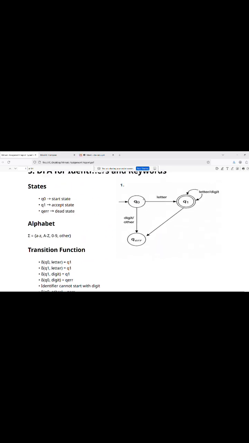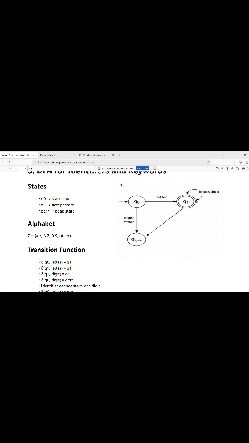This is explained in the diagram. Q0 goes to Q1, the next and final state, accepting letters. When digits or other characters come first, it goes to the dead state. When letters or digits come after the first letter, they are accepted in the final state.